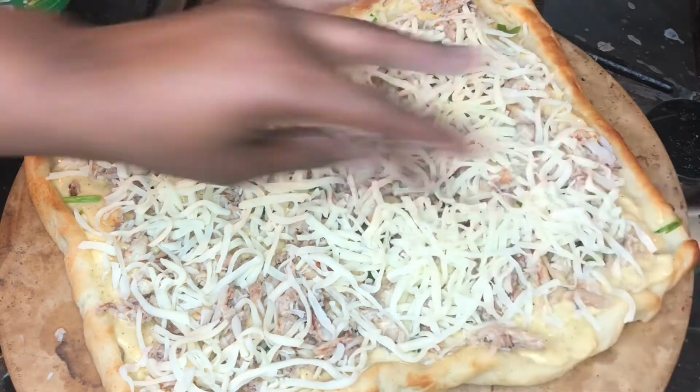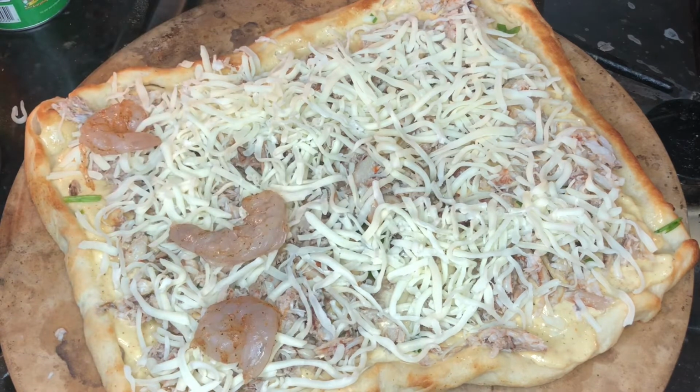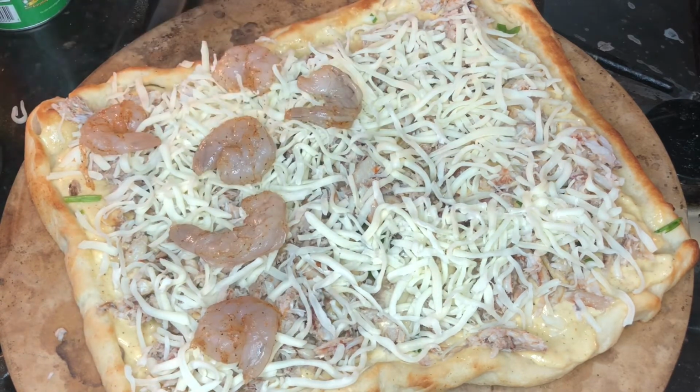Your kitchen, your world. Y'all, I'm sorry about the frogs croaking. It's warm outside. So yeah.